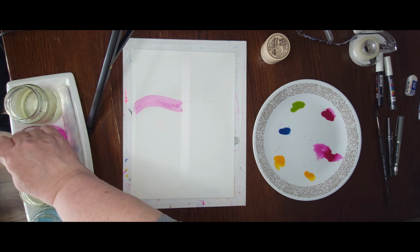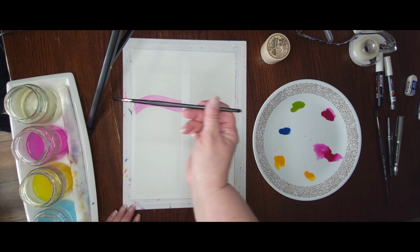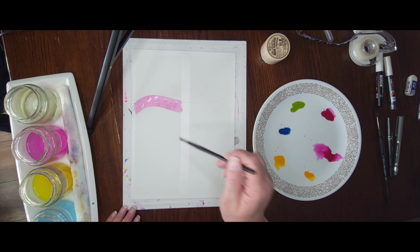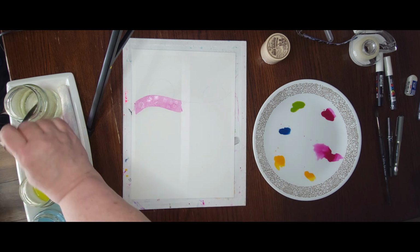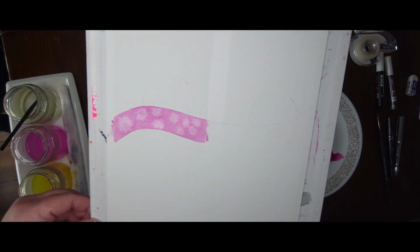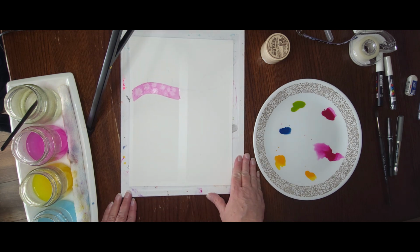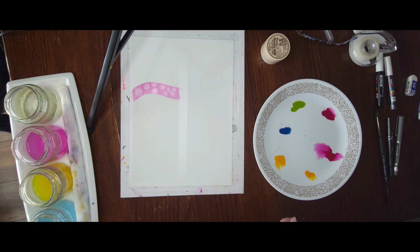I want to add a little bit of fun to this, so I'm going to rinse off my brush, and I'm going to bring it back with just clean water on my brush and just dab it here and there in that wet pink. And it's going to make blooms. Hopefully you can see where it made those little white splotches. Those are called blooms because the water pushes the paint aside. And that's just going to give a little bit of an illusion of texture and something fun there.